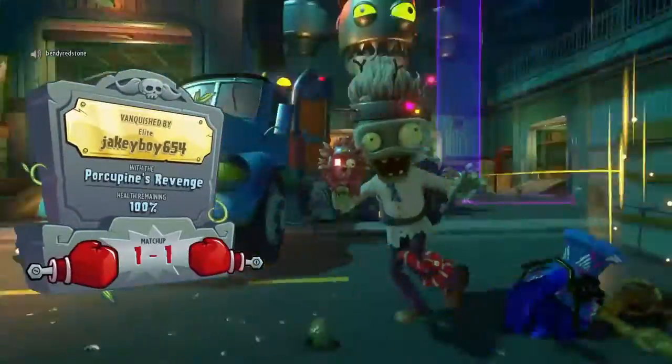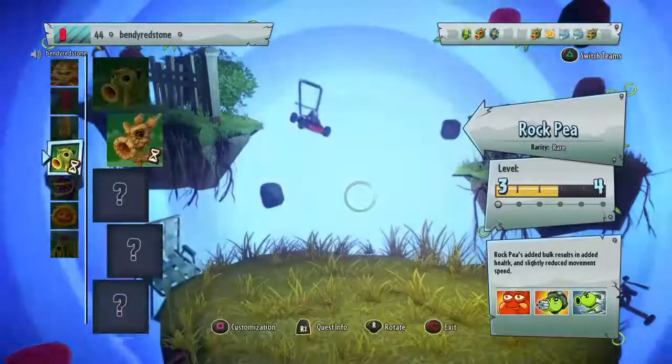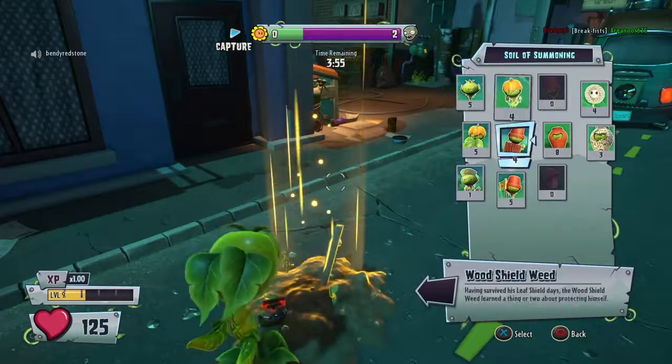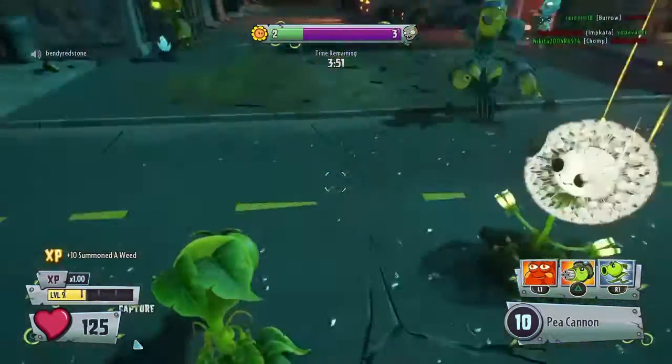Whoa, this guy's a good scientist. I mean, I've never been very good with science. Okay. Now it's time to switch over to regular pea shooter. Oh, I forgot to customize it. Old dawn grower. I'll grow a dandelion.